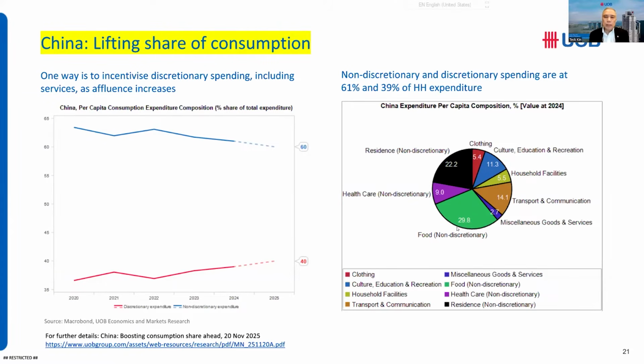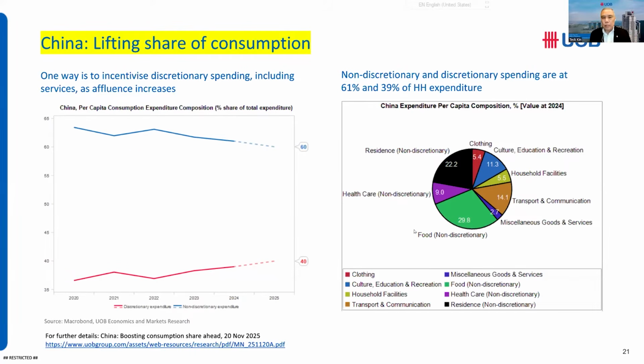The reason why people say that China is not spending so much is because of non-discretionary spending. Non-discretionary spending is this part. Non-discretionary means no choice, forced to pay, like tax. Non-discretionary spending is very high, and discretionary spending is things that you want to spend on. Here on the right-hand side is clothing, household stuff, and transportation, etc. The non-discretionary ones will be healthcare, residence, rental, mortgages or whatnot, and food.